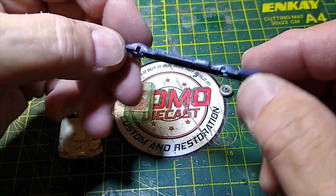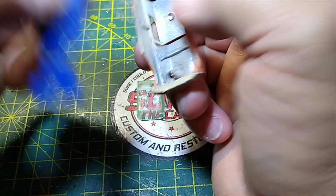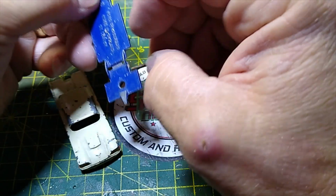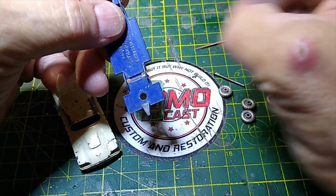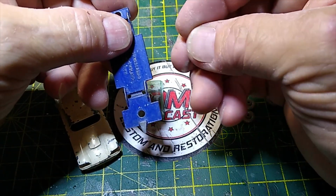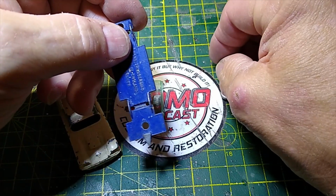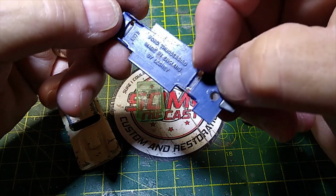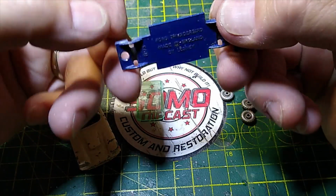The dark blue base, metal base. The back wheels were just held on by the body back here. So the axle on the back, it just resides in here, and the wheels just are held on by the body. So that wasn't difficult. We did have to take the burr off the end of the front axle so we could get that on. There it is, number 75 Ford Thunderbird, made in England by Lesney.